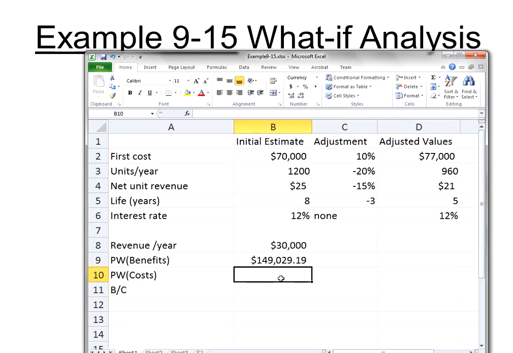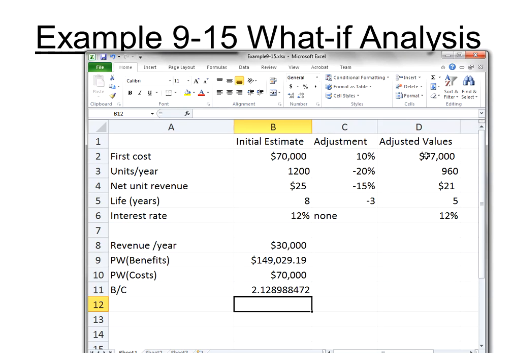And now I want to find the cost, so present worth of cost. I have this initial cost here, and it's already in the present, so I'm just going to say equals this. And then finally I have the benefit to cost ratio. How do I do that? I'm just going to say equals. Here's my benefit, I select it. Then divide by the present worth of cost. I select this, and that gives me this much. So you can see this is approximately 1.3113. So it's more than 1, and if it's more than 1, I would select the higher cost alternative.